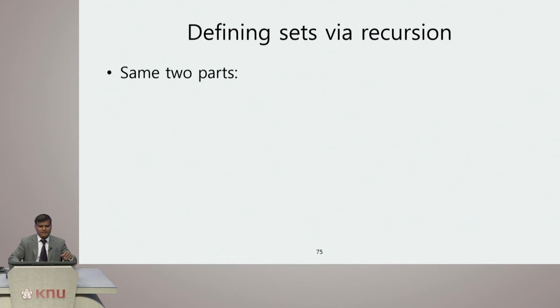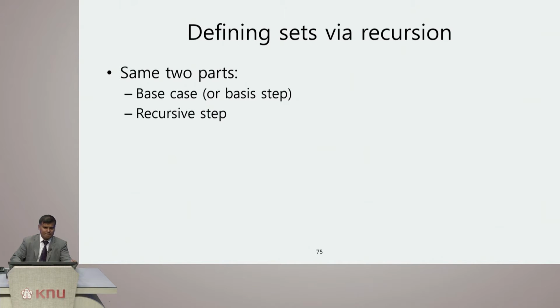Okay, defining sets via recursion. For example, we just use the same two parts: the base case, or basis step, and the recursive step. If you recall the induction method, we use the base case, then the induction step. But here we use the base case and the recursive step.